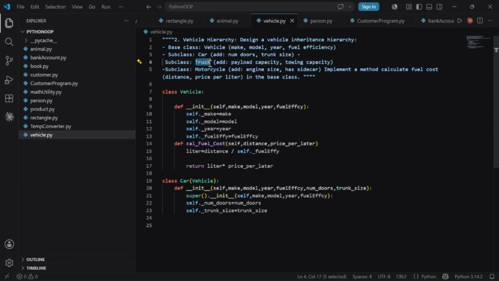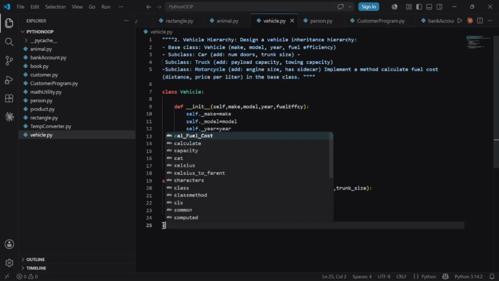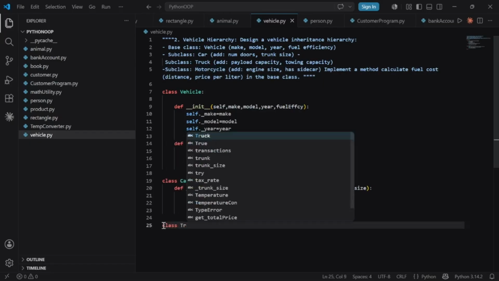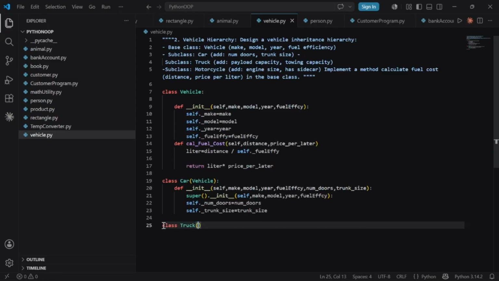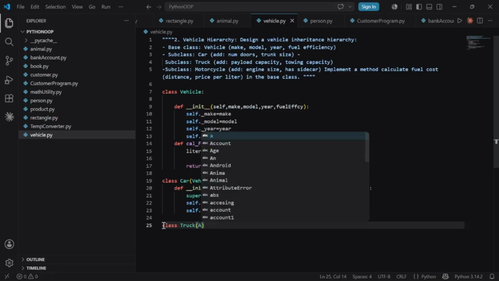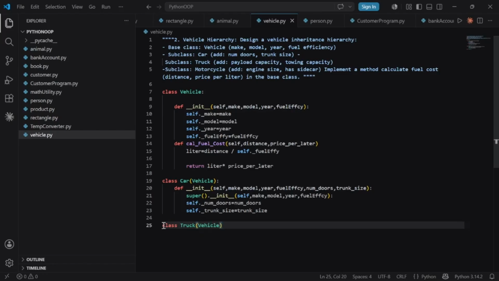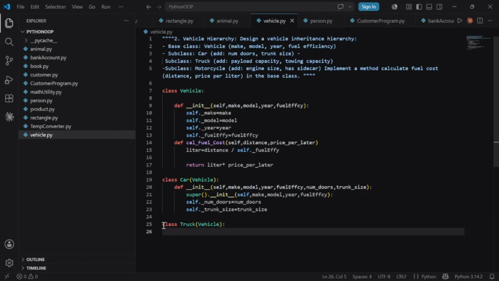We now move to truck. So it's a vehicle, which is a car, it has a truck, a motorcycle. So we create another class called truck, and we pass the vehicle class. Then this truck is also expected to deliver some constructor, so we implement this self. Let's see what we are asked.